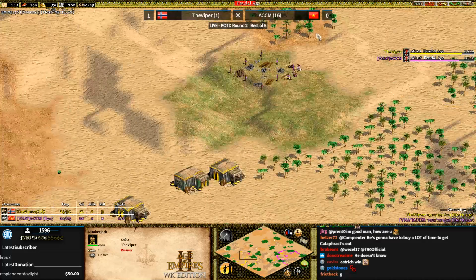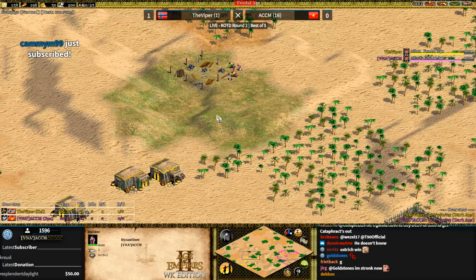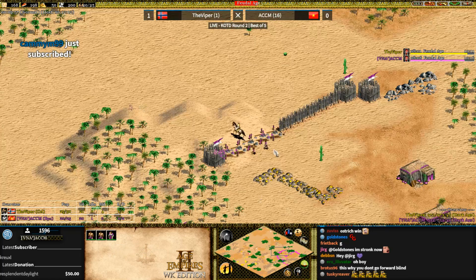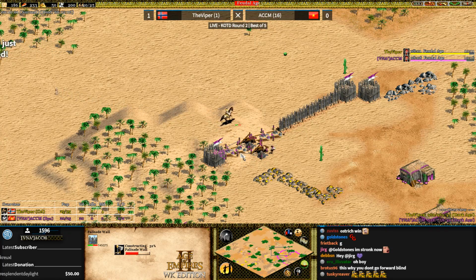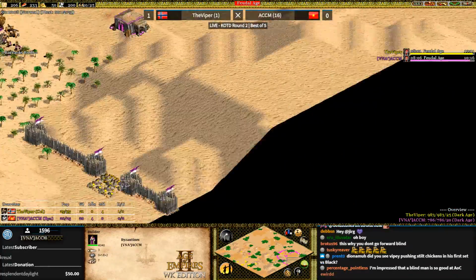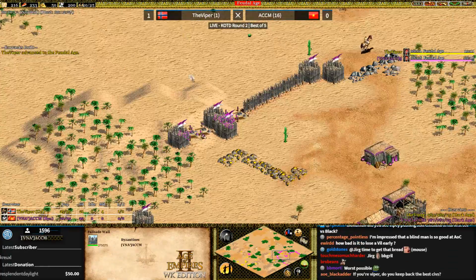I mean, this is the worst possible area to go forward. The worst possible area to go forward. And this is the importance of scouting in Age of Empires 2. You need to make sure you scout. And apparently wall, because ACCM has full walled his base at minute 10.